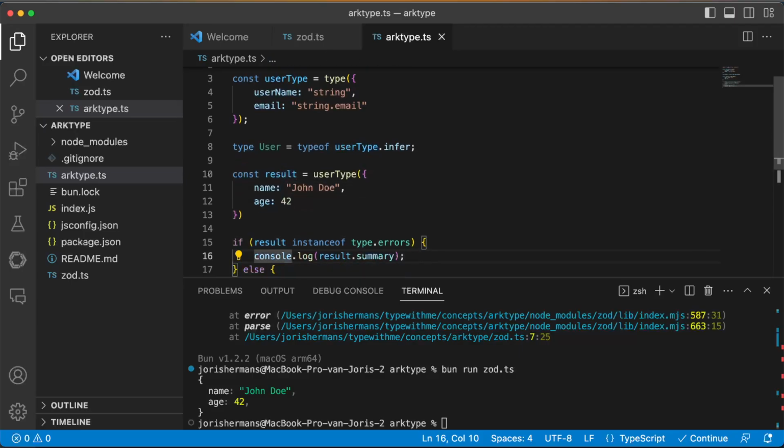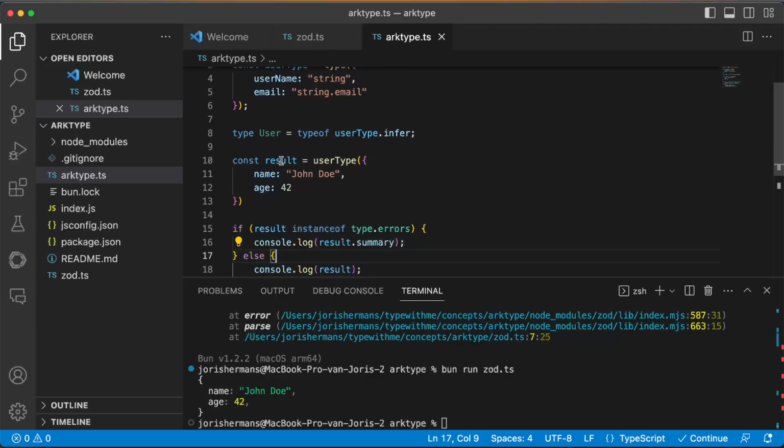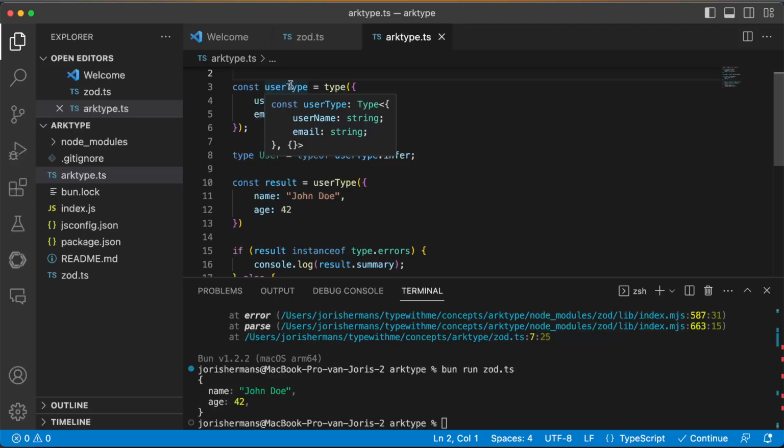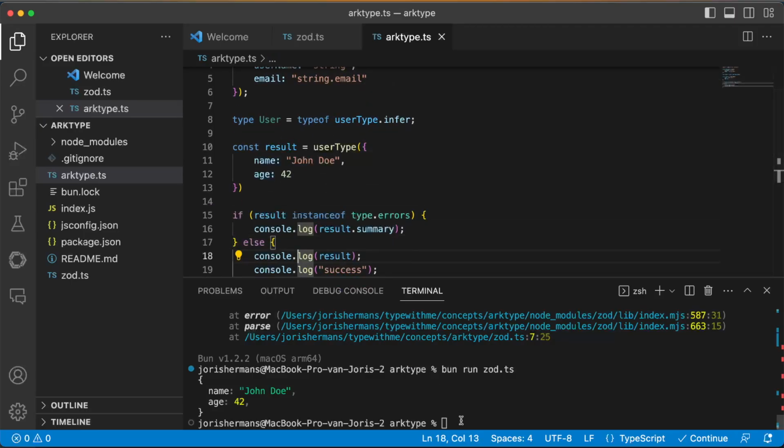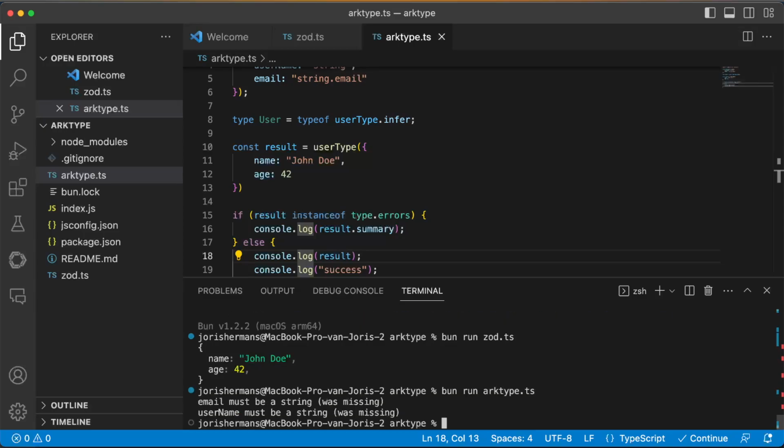If we then here go and use result user type, then you will see here that we use user type, and then we do validation of our type. And if I now run this ArkType.ts, we see here we get email must be a string, was missing, and username must be a string.